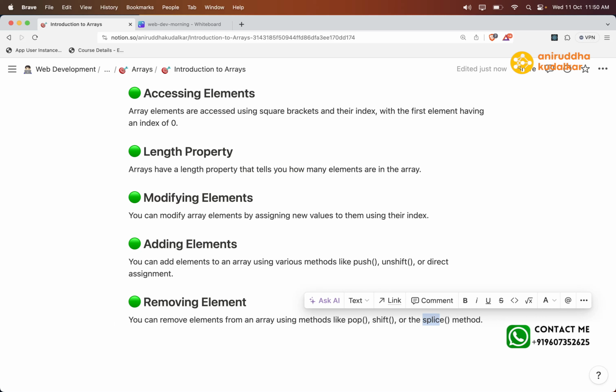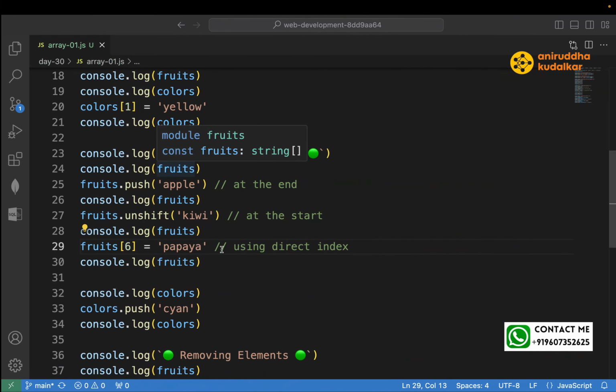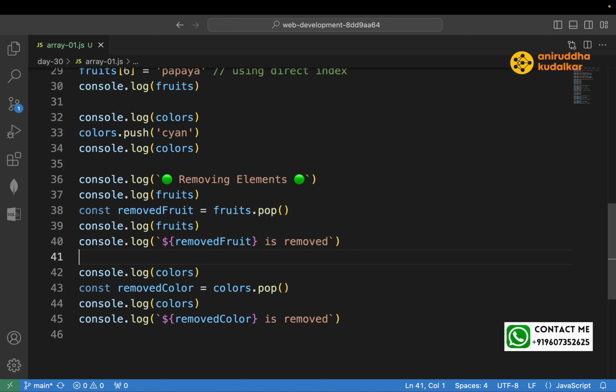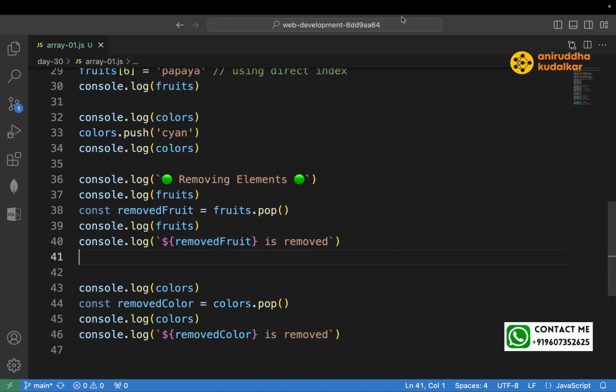Pop, shift, and splice. You getting my point? We have seen what pop means: removing an element at the end, correct?